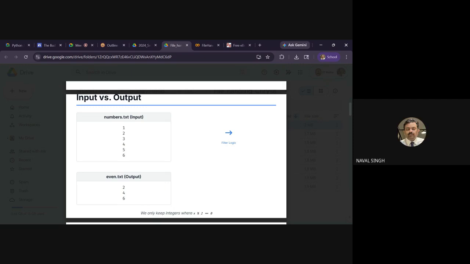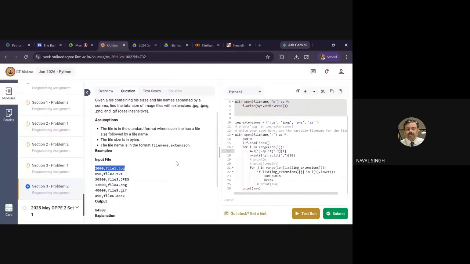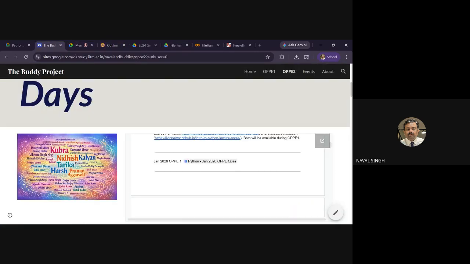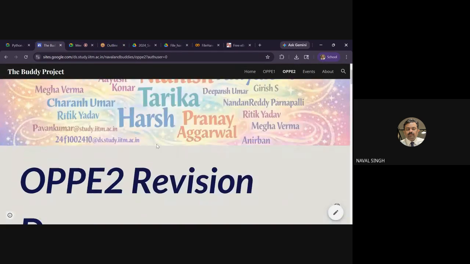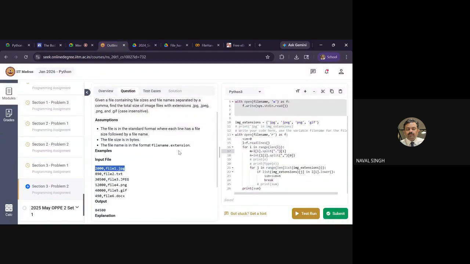So instead of having the fear of the unknown, pick up any question. All the PYQs are here and all the solutions are on this page, and then tell me that this is the problem I'm struggling with, instead of feeling that I will not be able to do it all the time. So there are lots of PYQs. So homework for you. Yes, go ahead. There's a question raised. I have spoken a lot in Hindi today, so I hope you understood.